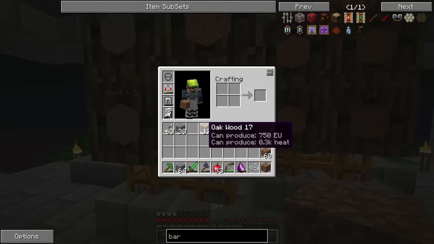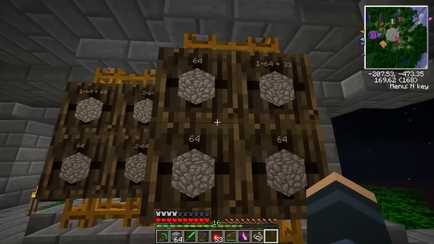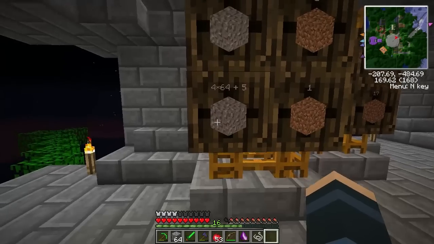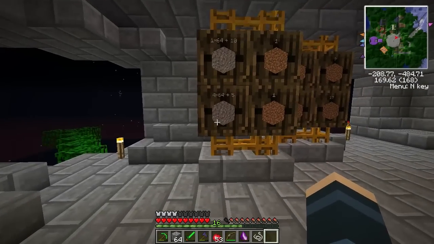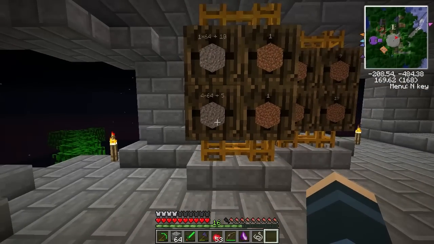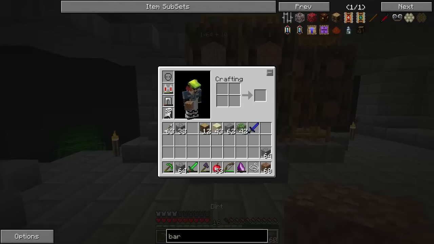I only want to put 1 sand in there for now. I mean, 1 dirt. Got some cobblestone over in these chests. There's a better place to demonstrate. Okay, I've got 4 gravel in here. 4 stacks of gravel. So 4 times 64 plus 5. That's 4 stacks plus 5 pieces of gravel. So if I left click it, it takes out a stack. I don't know why I did that.